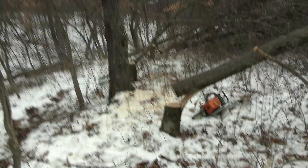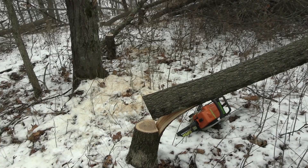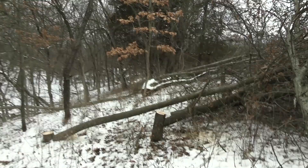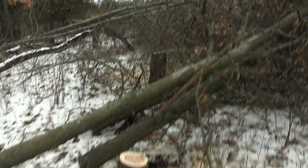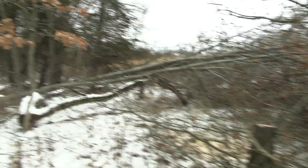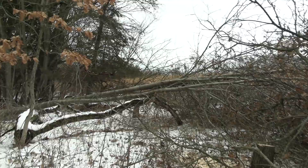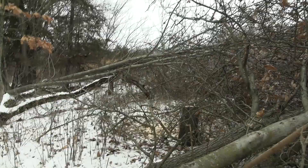Most of these shingle oaks lean out — you'll find that when you're doing this softening of the edges, these trees lean out, so it's real easy to cut these smaller ones off. You can see that's all I've done here. That's a Basswood right there, that's a Hackberry, Shingle Oak, Shingle Oak, there's a Basswood in the background. Your Oaks, Basswood, Box Elder, Elm, Ash — all those trees I like to leave the stump and let them grow, or I hinge cut them and let the tree itself grow.